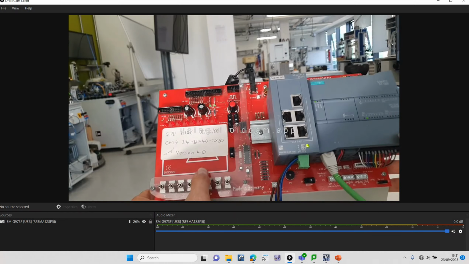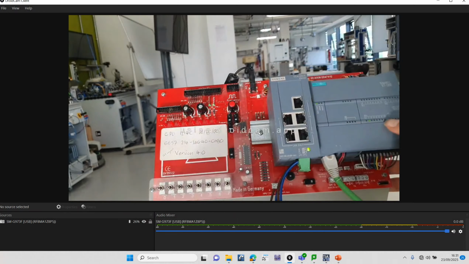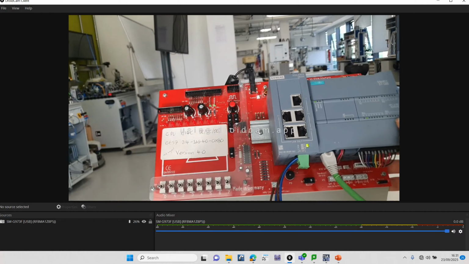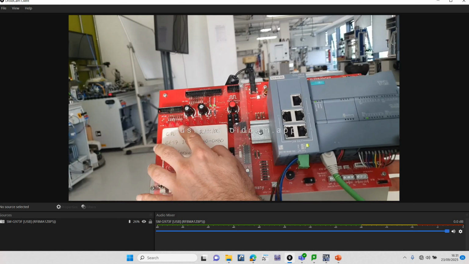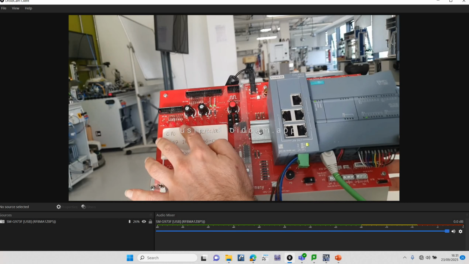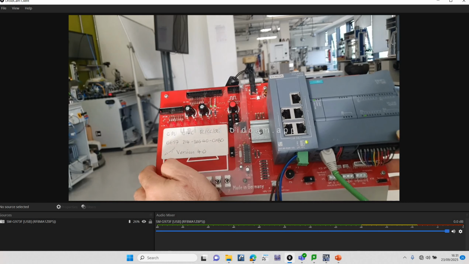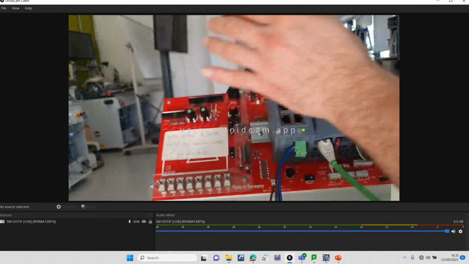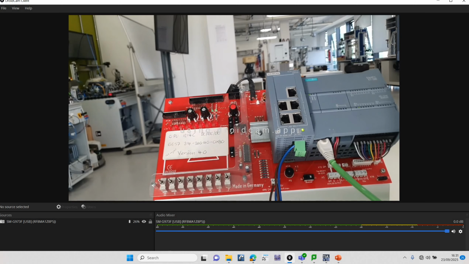And also all the outputs, which you can see at the bottom here, the LEDs, and they are all connected to these LEDs on the board here. Okay, so we have got 8 switches that we can use as an input. I'm going to go back to the programming now.